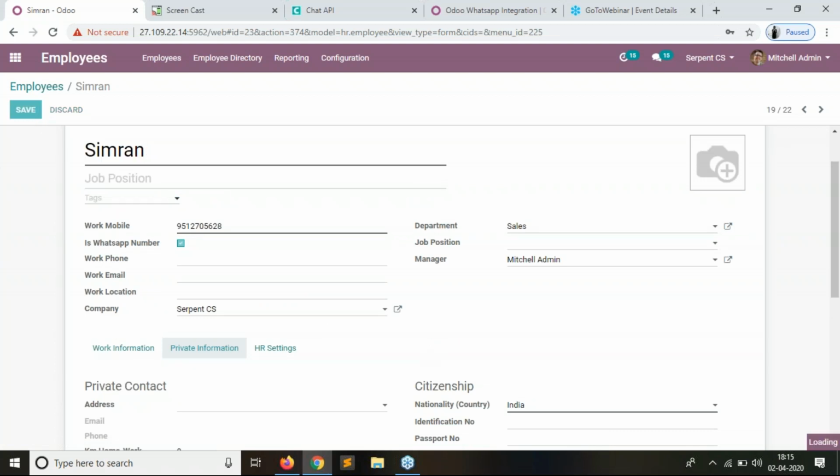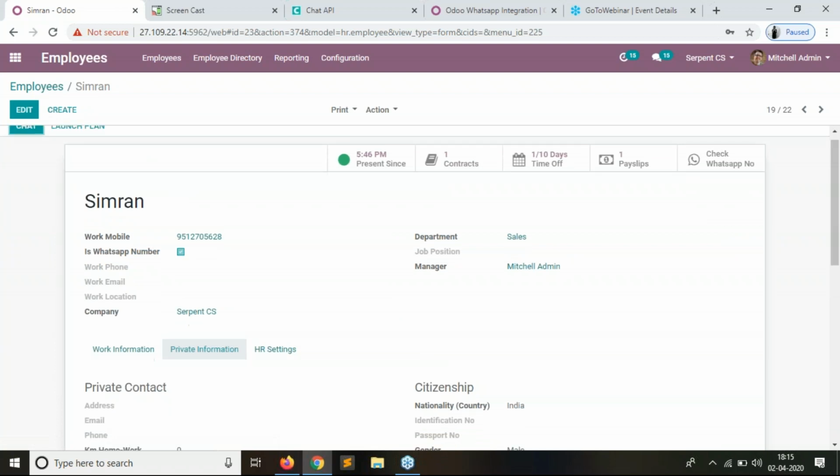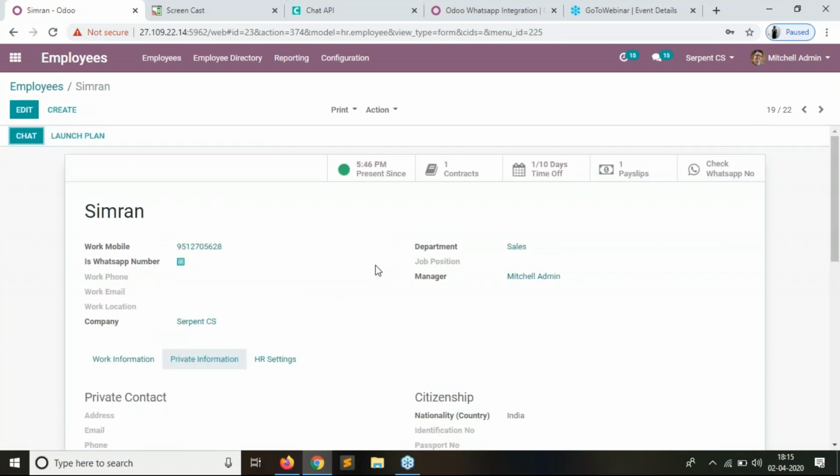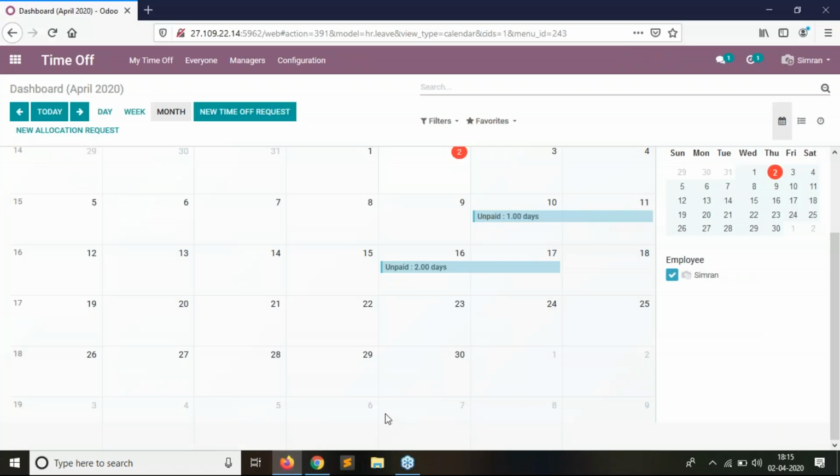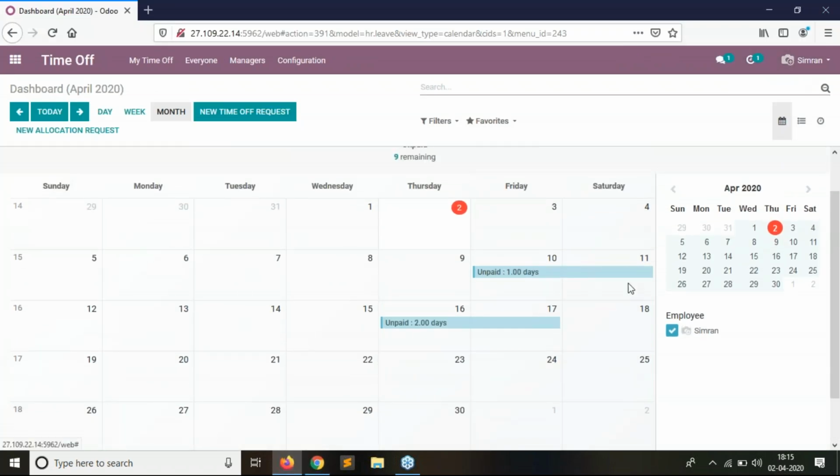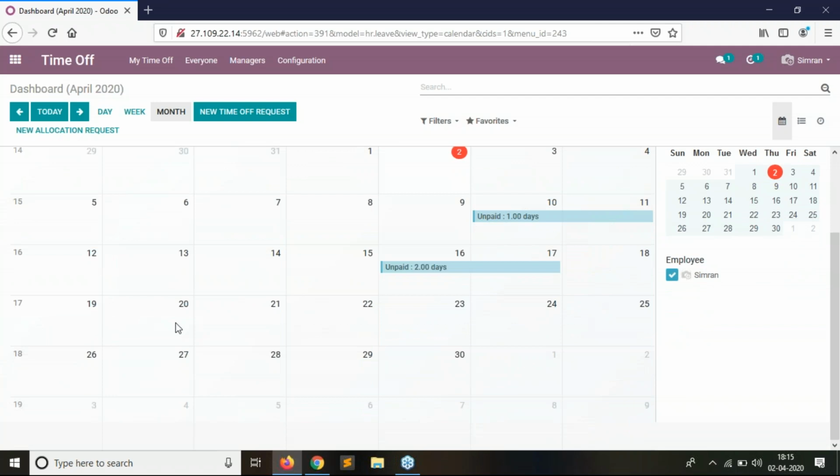So once I've done that, I will just save it. Let's say that Simran wants to give a leave request. So I've logged in as Simran, and now I'm going to take a leave for the 20th.